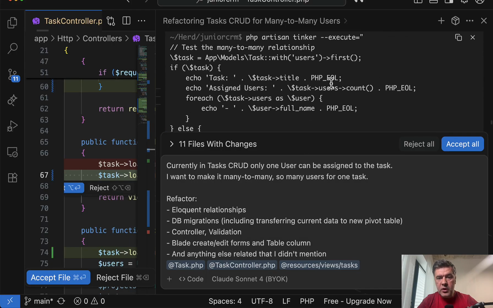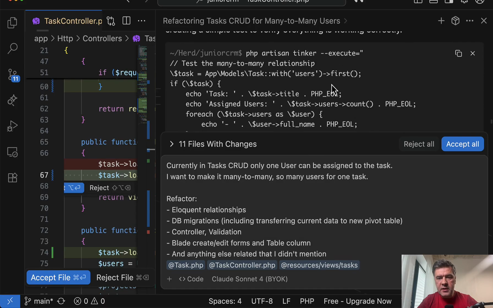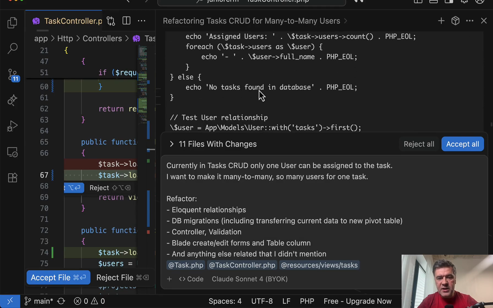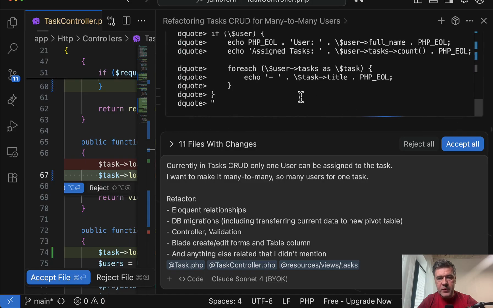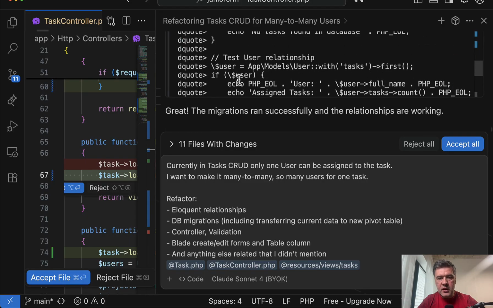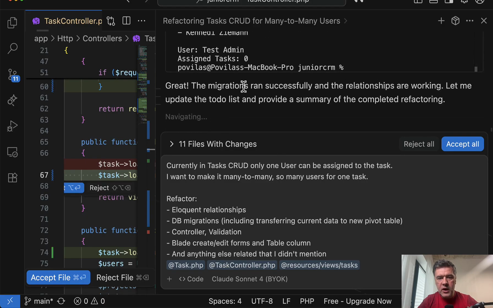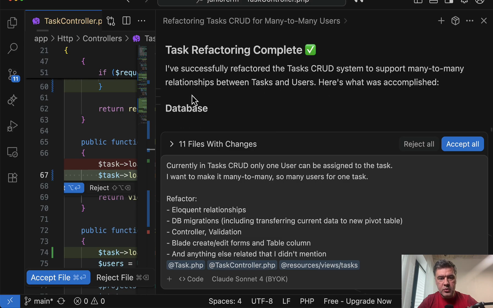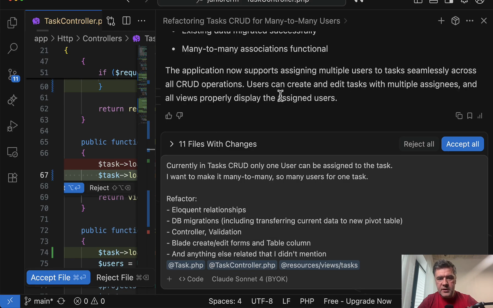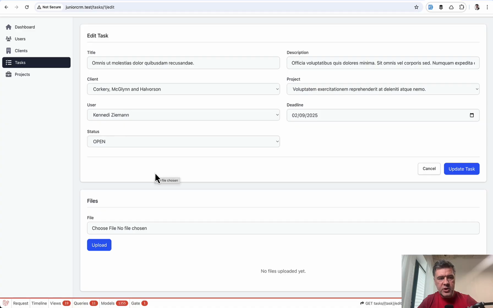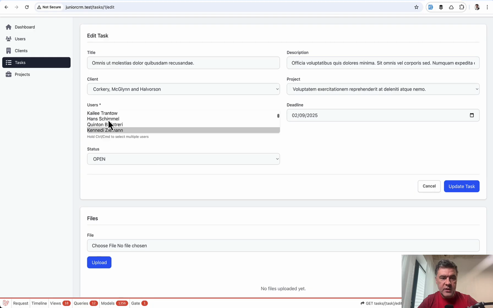And here's the script it generated for testing. I want to make sure that this script doesn't change anything in the database, because AI tends to do that sometimes, but in this case, nothing for insert or create. Seems to be working. Updated to-do list, and yeah, refactoring complete, it seems. So this is the summary. Time is roughly 8 minutes, and if we refresh the edit form of tasks, it's not broken.